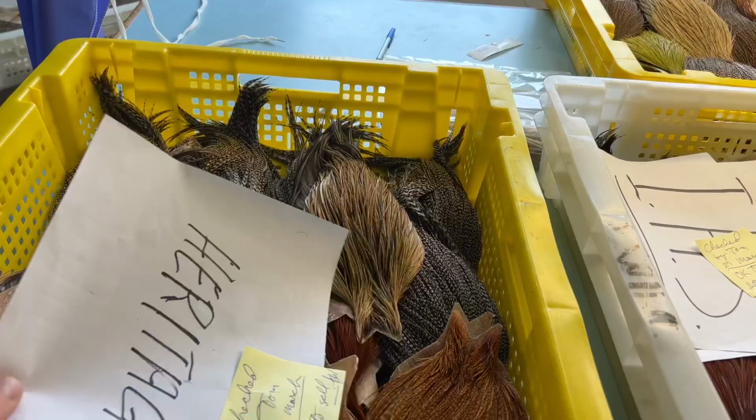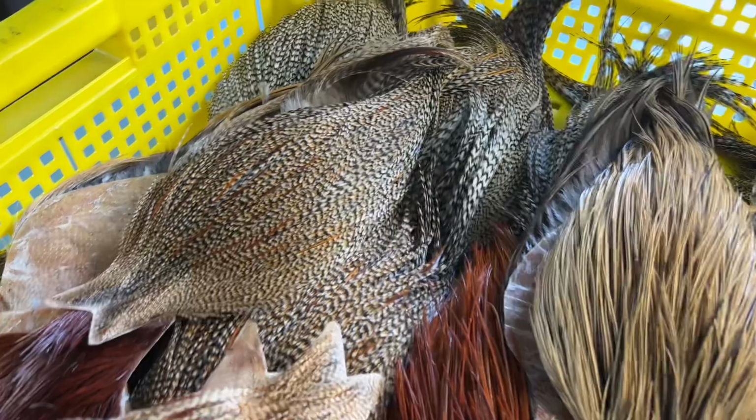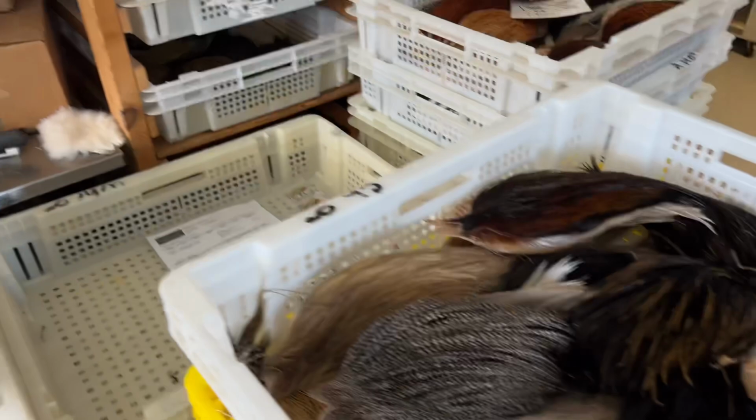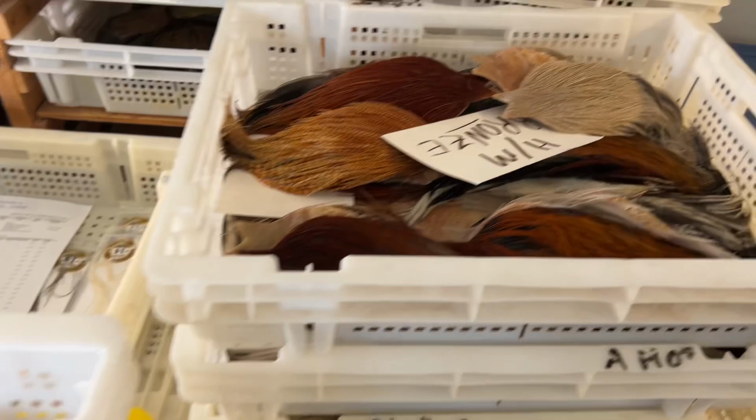I'm just gonna switch the camera so I can show you and talk a bit about that. Here's, for instance, some of the new Heritage product lines, and just awesome dry fly capes. Just as long as the eye can see, there are just goodies, dry fly capes galore here. Here are some Heberts that are bronze grade, I think. We bought a few of those.